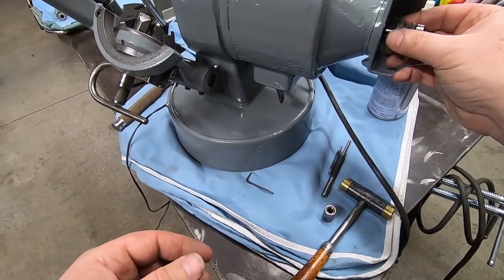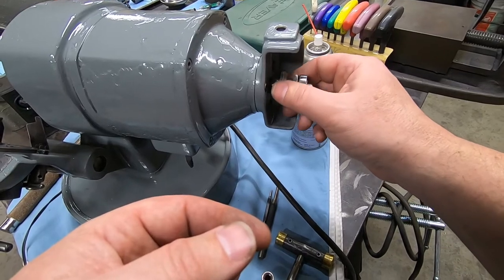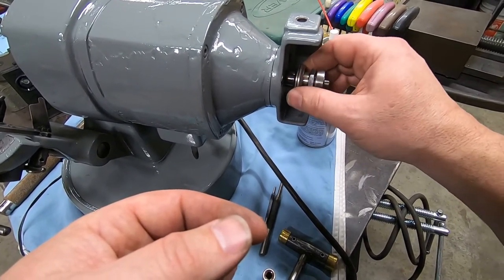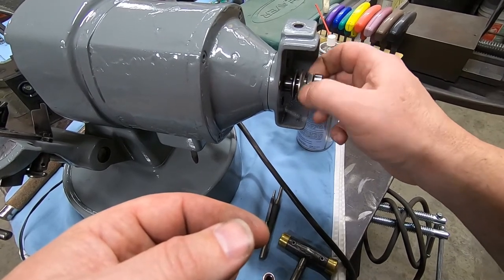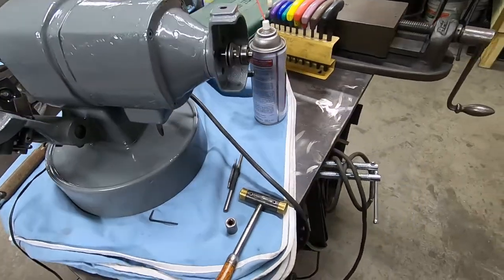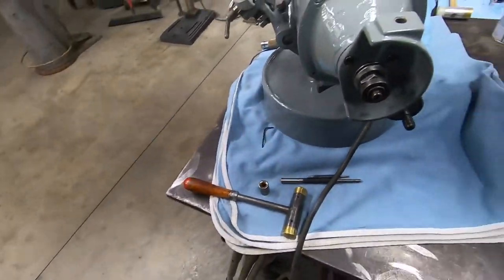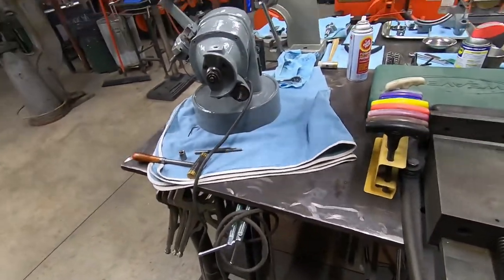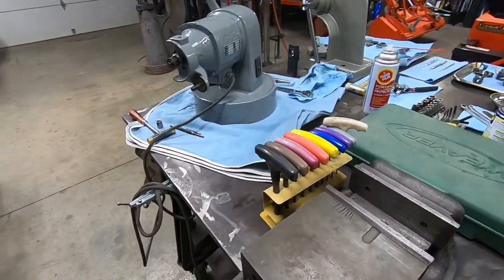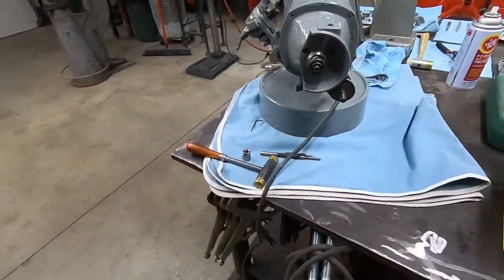This was a little bit of a bugger. These components here were where the discs go, or the grinding wheel goes. It was pretty buggered on there, but I got everything working. Everything seems to be in working order. So now just have to assemble the right-sided fixture and we'll be in business.